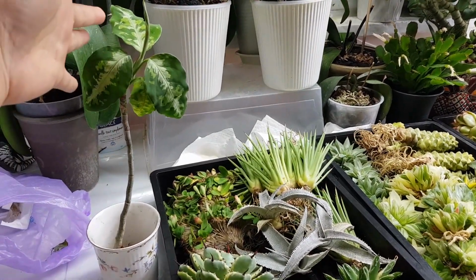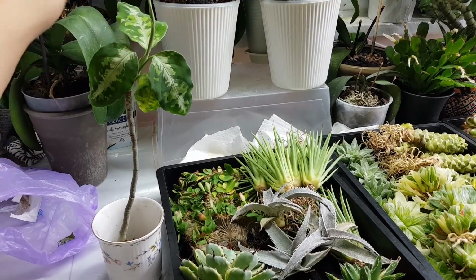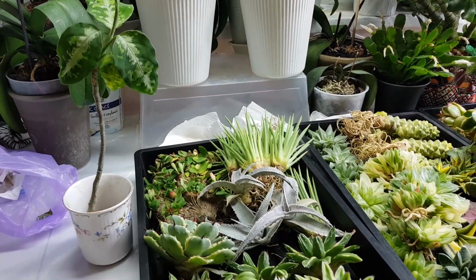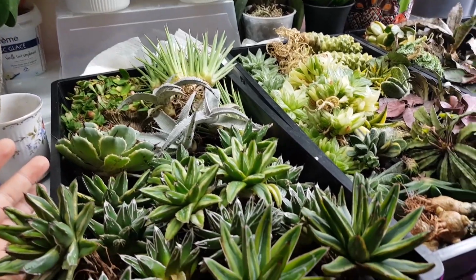These ones require indirect light, not full sunlight, or full sunlight will burn the leaf. So that's not a good thing. Anyways, let's get to our agaves.